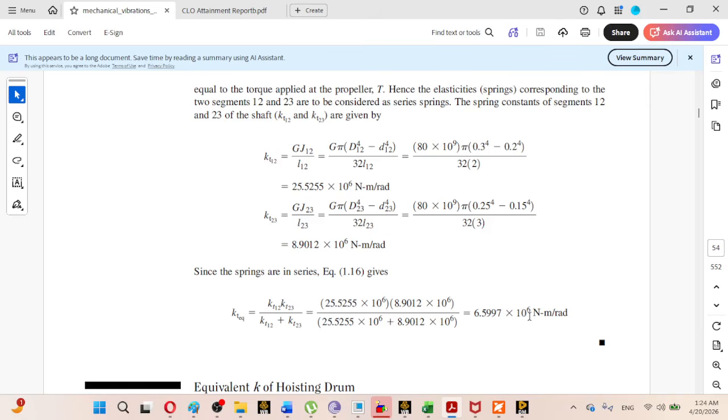So multiply it by 6.597 times 10 raised to power 6. This comes out to be 52797600. So this is the value for the equivalent torsional stiffness.